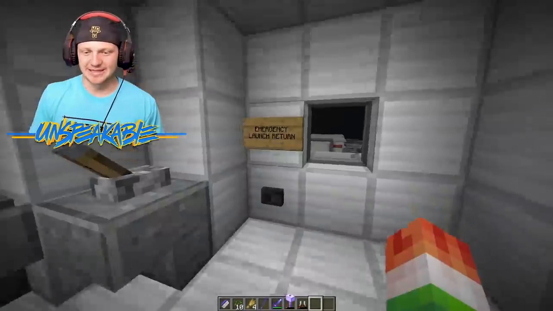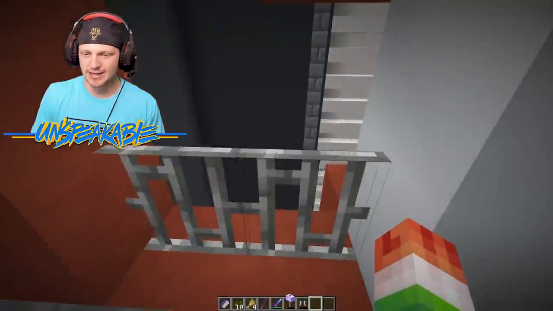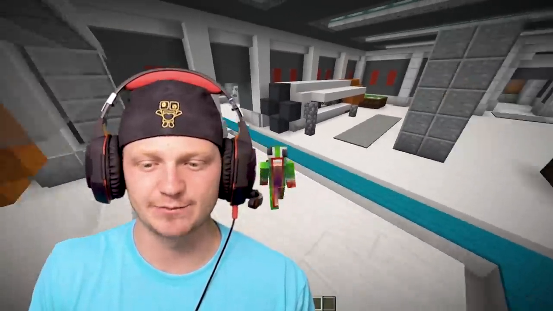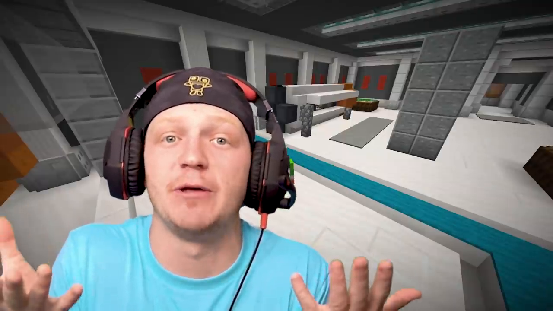All right, emergency launch return. We're gonna go ahead and launch back over to Earth. Look at that. It's beautiful. Back in the spaceship. So flipping crazy, boys. We just went to the moon. I just want to let you guys know that we have only explored the lab portion of this base. We haven't even gone to the main base yet.